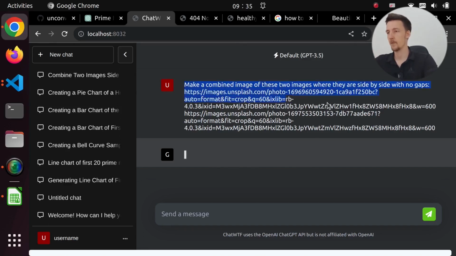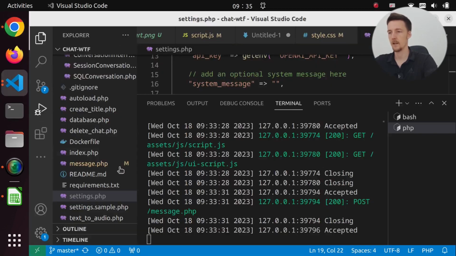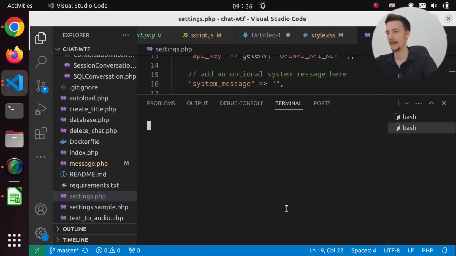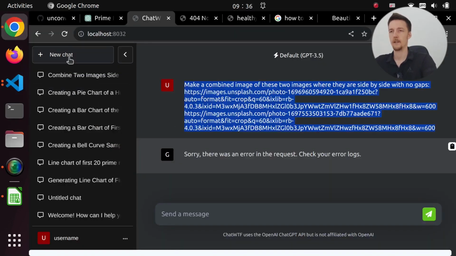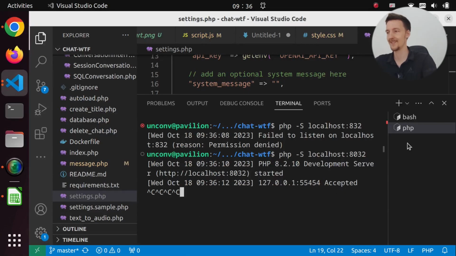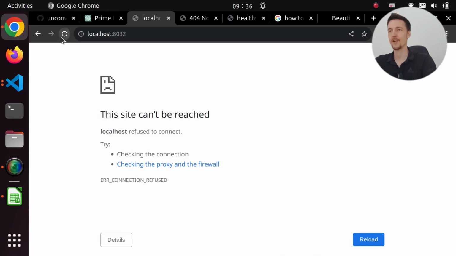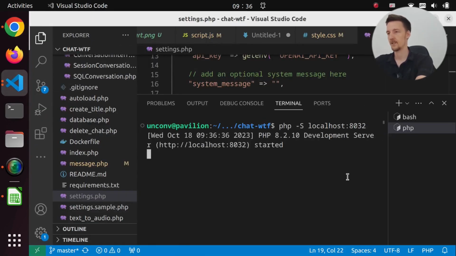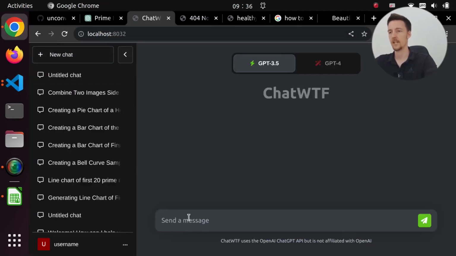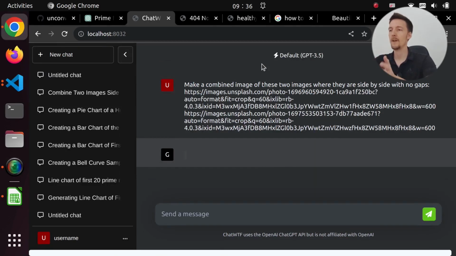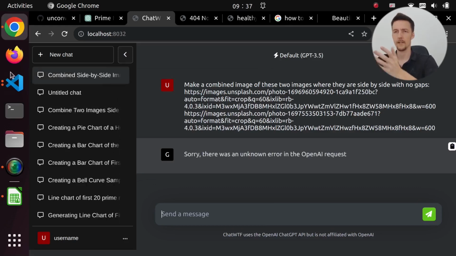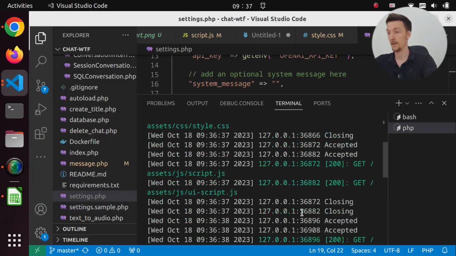Okay, I am giving up on this. I am going to copy this and I will try to shut down the server, and I will open the server again. And let's try a new chat, which for some reason is stuck already. What is happening? Let me refresh this page first and then start it over with a new chat, and let's do this again. Maybe I need to tell it separately that it can also read URLs. Okay, and we got an error, and I don't know what the error was.